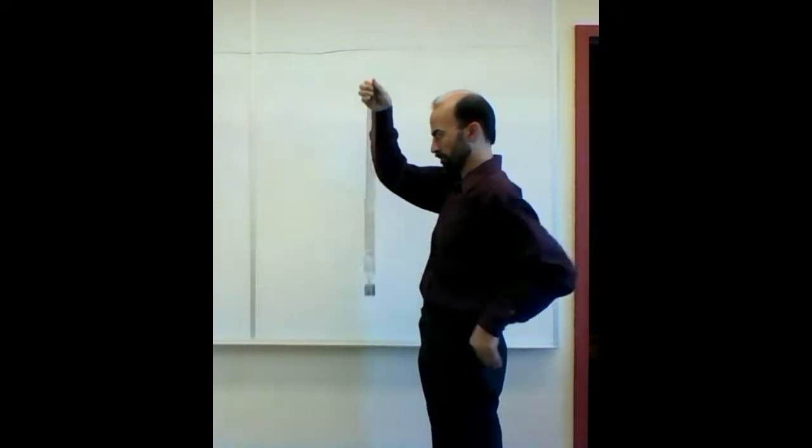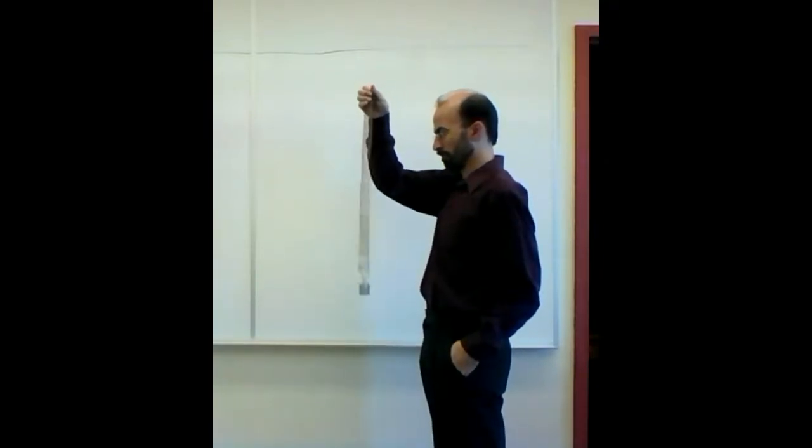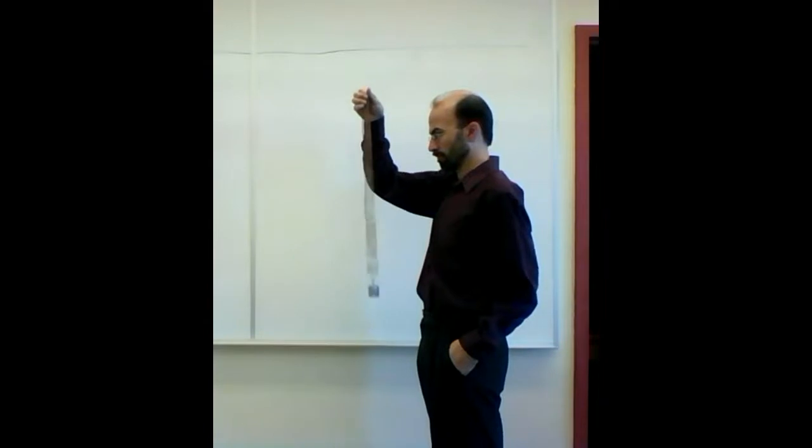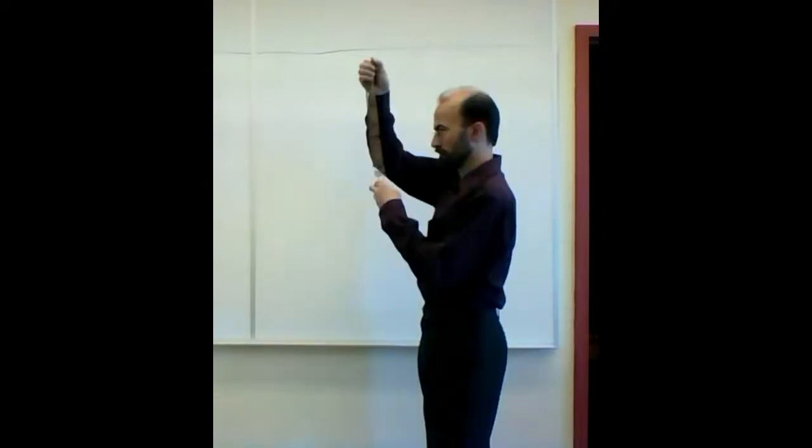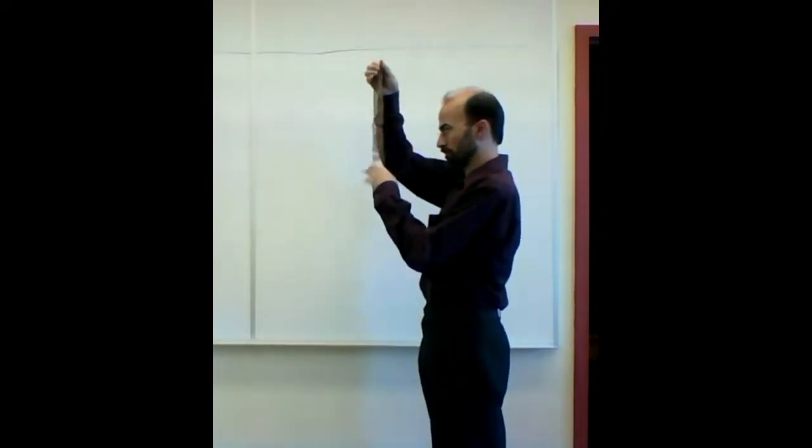So here I am with a mass on a spring. And you'll study the motion of a mass on a spring in great detail in Phys 1201. But for me right now it's just a convenient motion because it's a motion in a straight line. Now what I want you to think about is what happens when you couple that motion of the mass on the spring with me walking to the left at a constant velocity.